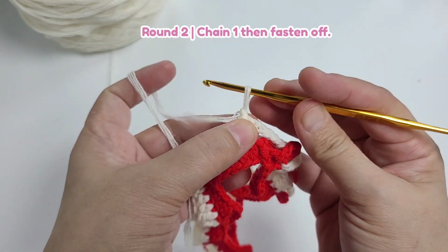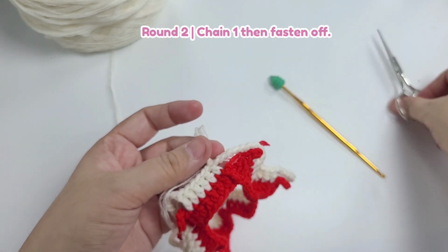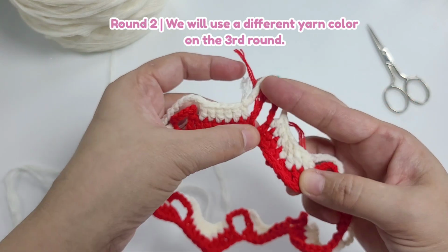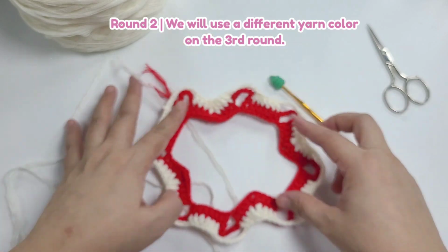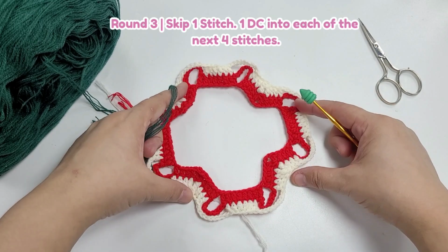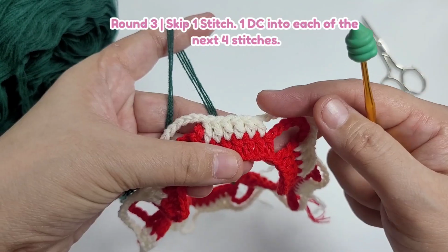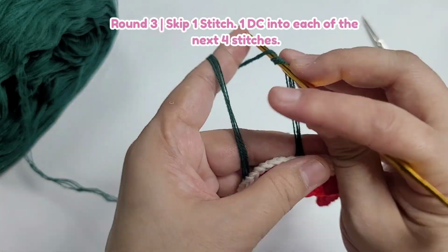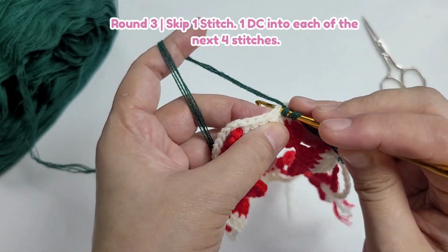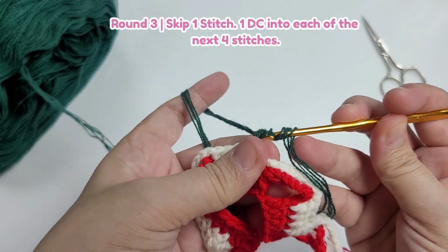So you can chain 1, and then we're going to fasten off, and then we are going to start working the next round. And this time we're going to be using the color green for this one. So now we're on our 3rd round, and you can start into any of these 6 individual double crochets. So we're going to yarn over twice to make the standing double crochet, and into the 2nd stitch, that is where we're going to do our first double crochet.